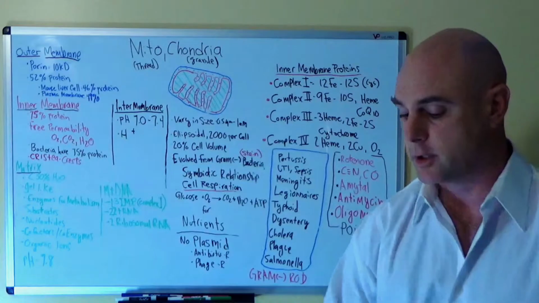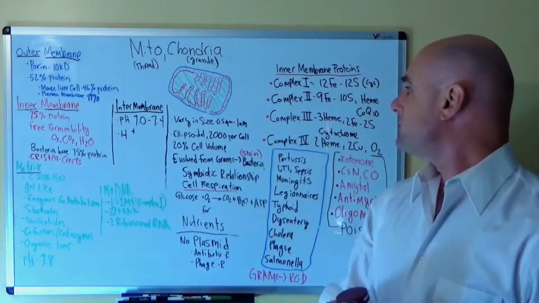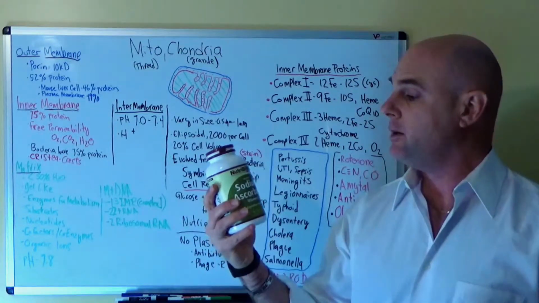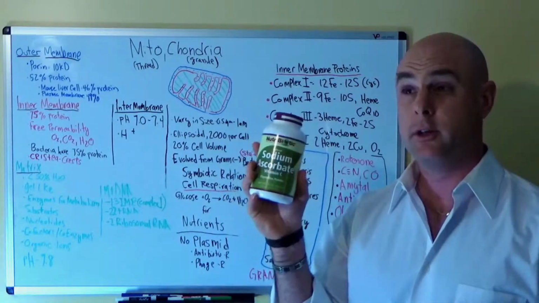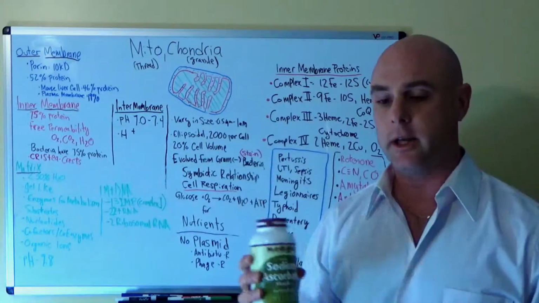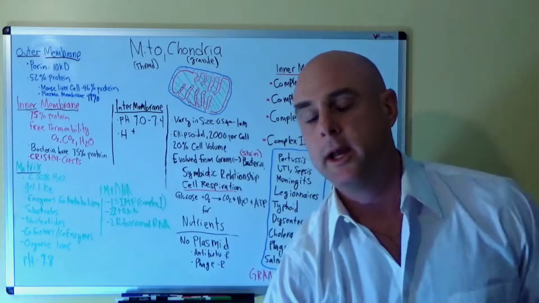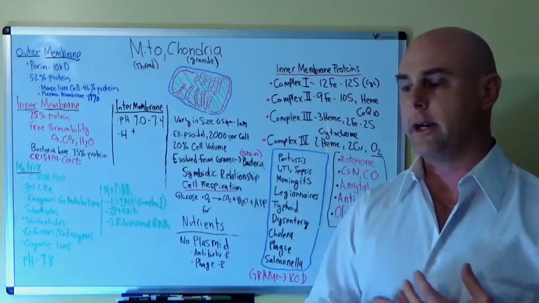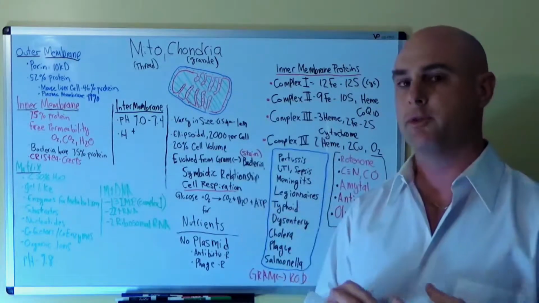So iodine's very strong. And we also want to make sure we're getting enough iron and absorbing iron. So I use sodium ascorbate, and this is a good brand. I really like it. Susan Humphreys, I believe, is really educated in vitamin C, and she recommended it. I find it's really good. What vitamin C does is it helps us absorb iron. It helps, I believe, change the oxidation state of iron, so we can absorb it much more easily.